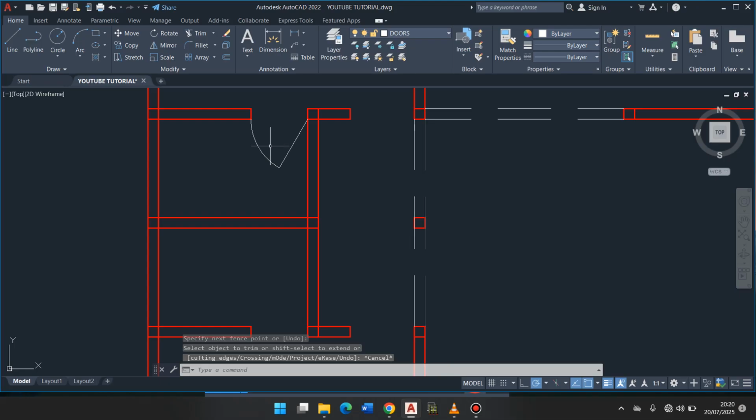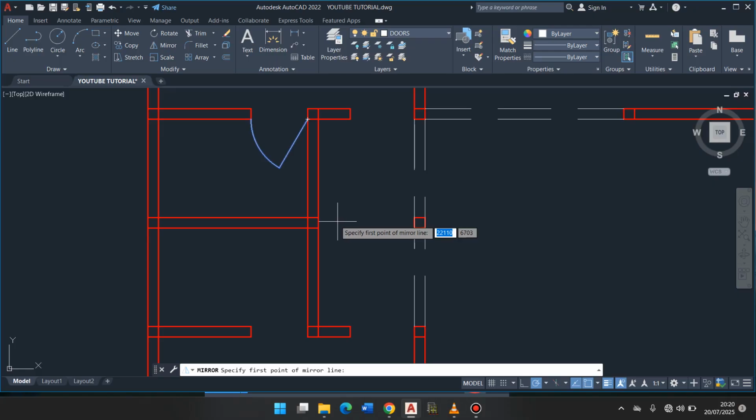This is our door. Now you can decide to mirror this. To mirror means to have a reflection of something, right? And all you need to do is to align the two of them. Click on the mirror from the modify box and come to the midpoint. I taught you from the first video how to set your snap settings.